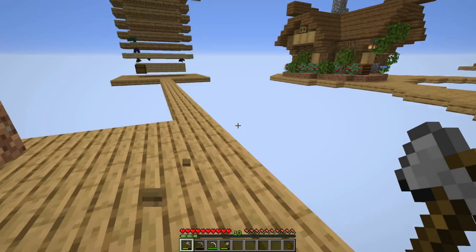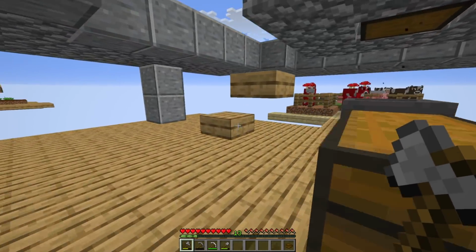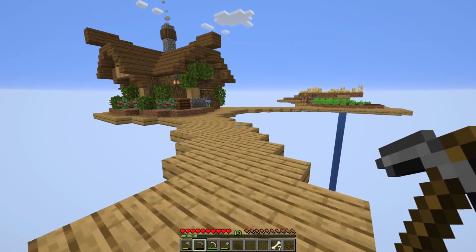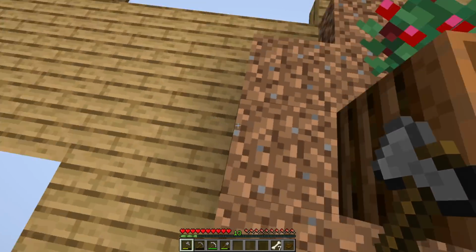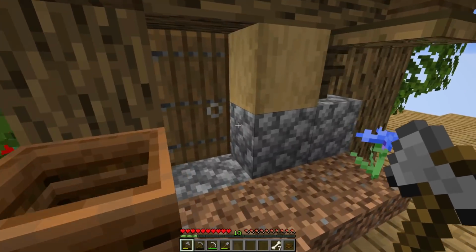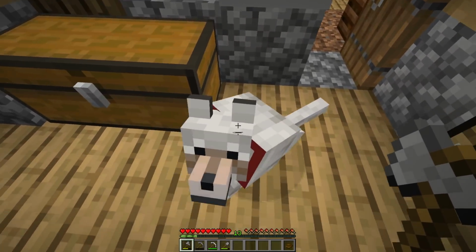What else I need to do is fall-proof this pathway so I don't fall into the void, because I just walked off the side. Oh my gosh, it was one bone. One bone, come on down, Wolfie. Come to me, my friend. Sit right here, you gotta sit. I'm not putting you there because I will knock you into the void. Come on, this way. You can stay in the house. Look at you being a good house dog.